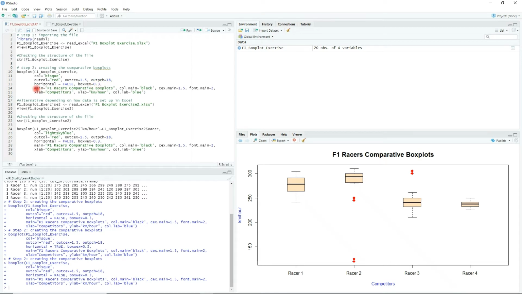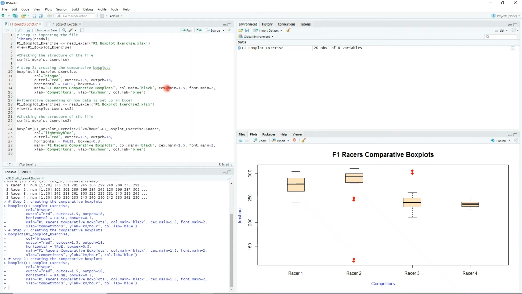Now I'm giving titles. The main title, within quotes of course, F1 Races Comparative Boxplots. The color of the main is black. You can change that in Customize. CEX, that's the abbreviation for Character Expansion Ratio. It's the size of the font in this case.